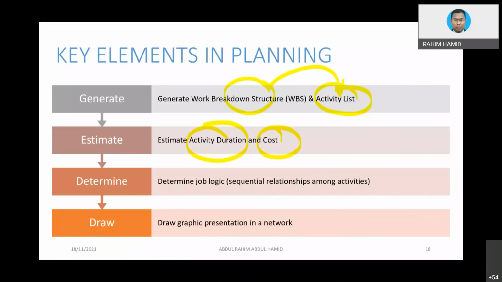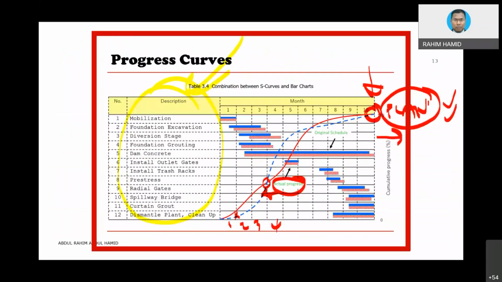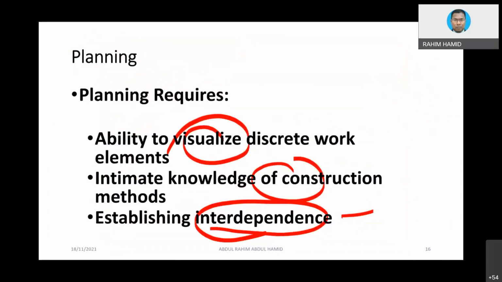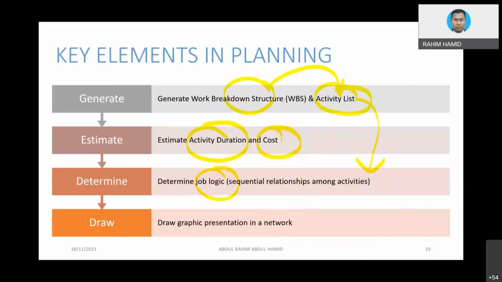And then determine job logic. This is what we call the relationship between one activity and another. Remember, you already listed out the activities, and then later on, if you look at this Gantt chart, you notice the connection between these activities. There could be connections, but inside this drawing, we do not show that connection. But once you show that in terms of what we call a network diagram, or even when you put this into computer software, you can see the connection. And who basically decides those connections? It is the planner or the project manager or engineer who develops the planning. And you know what?